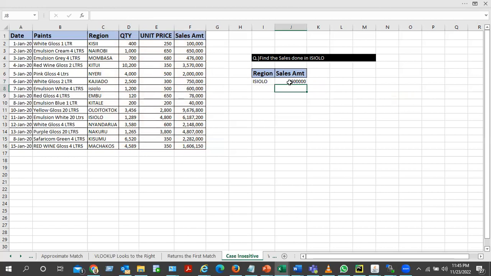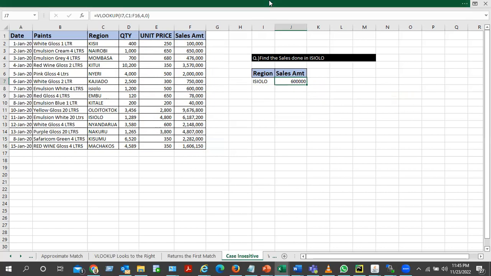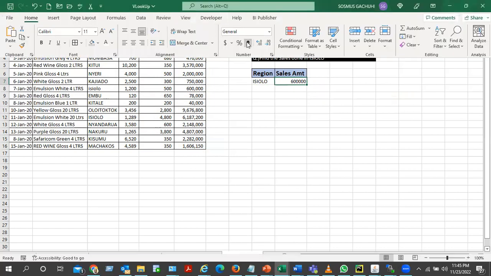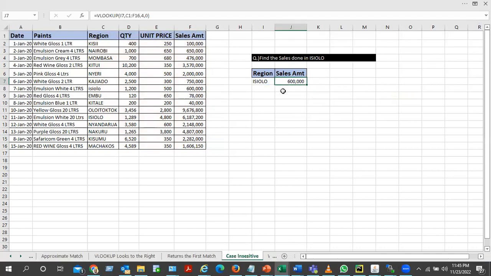So you can see at Isiolo we had 600,000 in terms of sales, and if you look here, we have Isiolo in lowercase, but here we have it in uppercase.